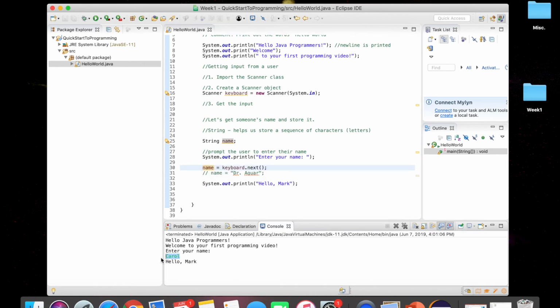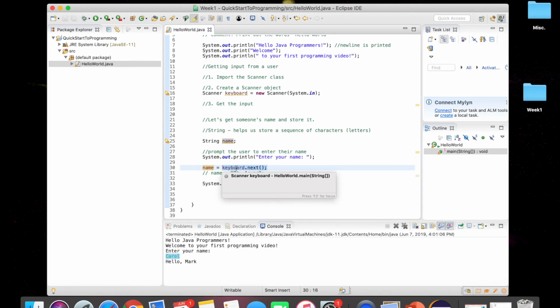So think about these green letters, right? This string of letters being placed exactly where this line of code is. So name equals whatever's in green. Just like we had name being stored as Dr. Agar, this is going to have name stored as Carol or Mark or Brenda or whatever, right?